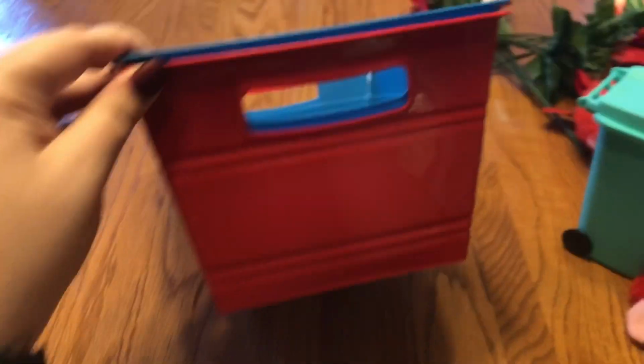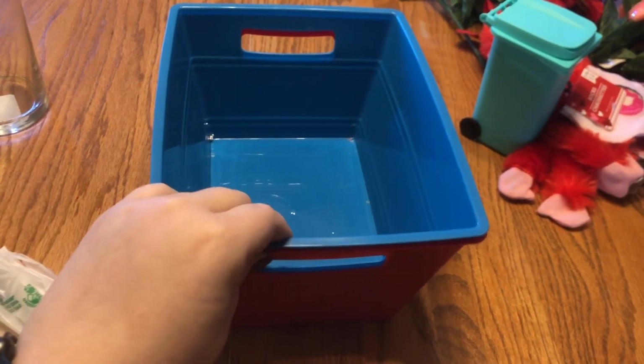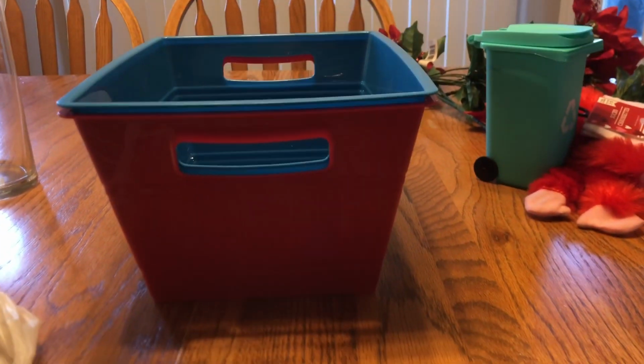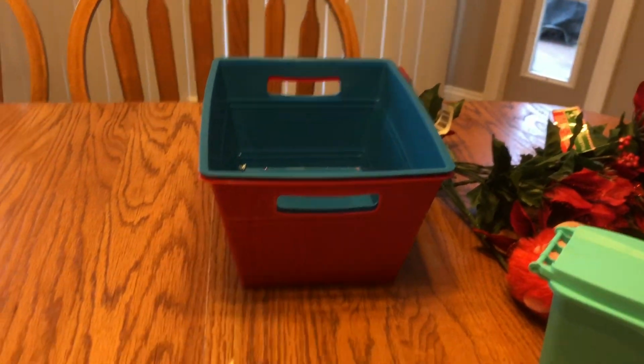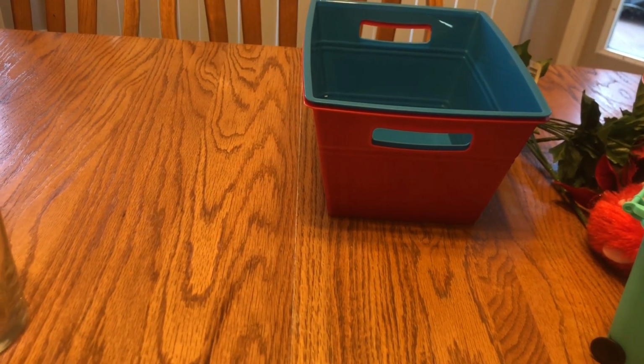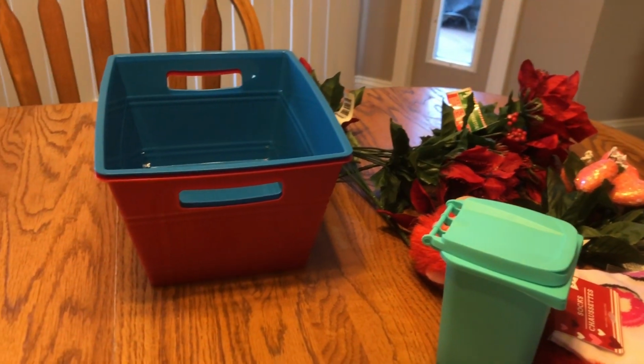And then I got 2 of the smaller locker bins for them to put their stuff in because I didn't want the giant red baskets, but I didn't want to do a small heart-like basket. There's just going to be some candy. I've got candy in here somewhere for them. But yeah, this is what they're going to get on Valentine's Day from me and their dad. So I hope they like it.